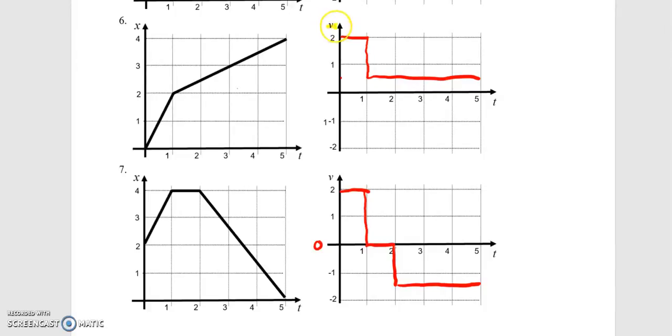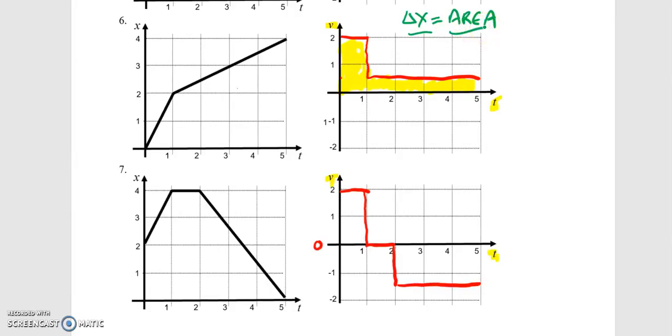Let's look at the completed velocity versus time graphs and see how we can calculate the displacement, or change in position, that occurs, and then we'll check them against the position time graph information to the left. All right, the idea is that the area between the velocity time graph line and the time axis is equal to the displacement. So delta x, displacement, equals area.